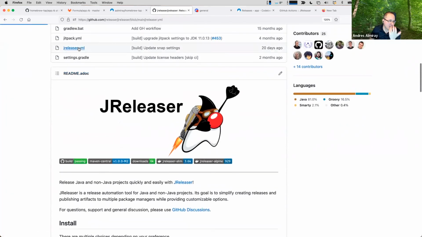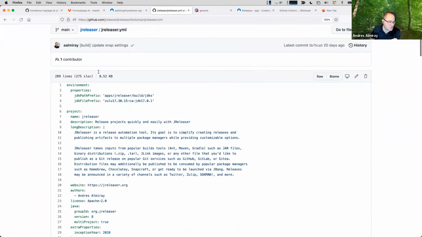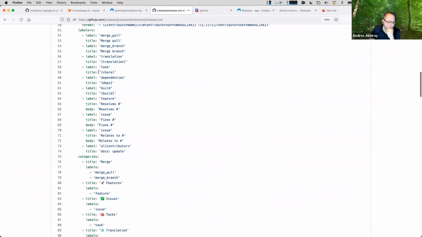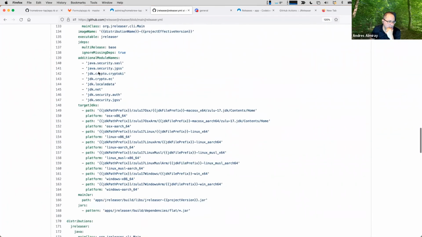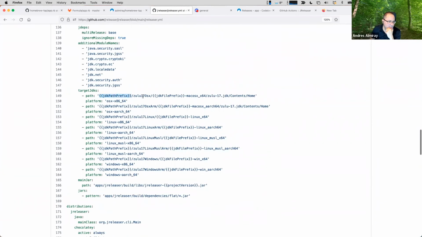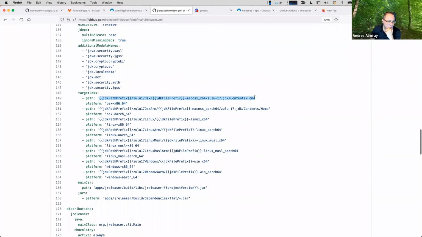One thing is to download things with Gradle, and another is to assemble the binaries. When we look at the configuration of JLink, these paths will resolve to the expanded JDKs downloaded via Gradle. And this configuration with the target JDKs will tell JReleaser that it should build 8 different binaries.